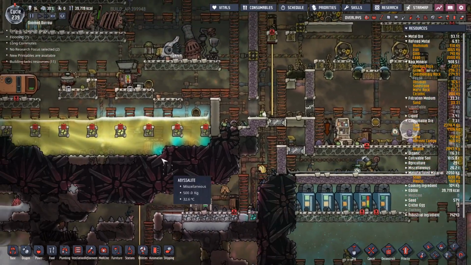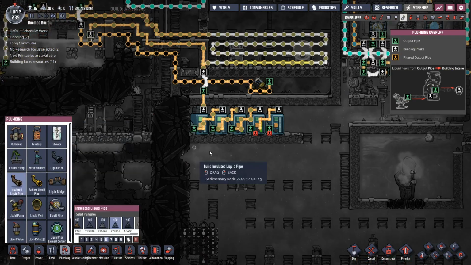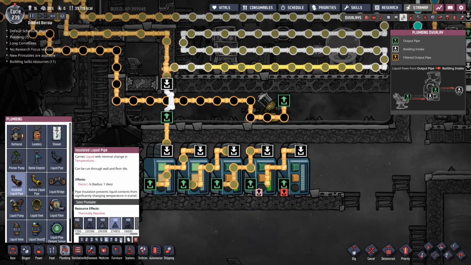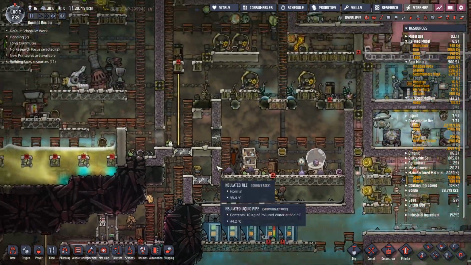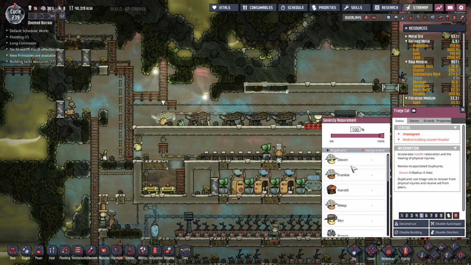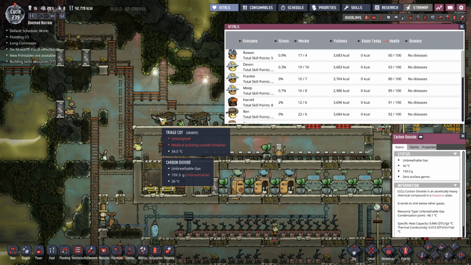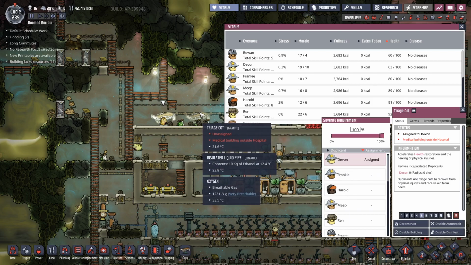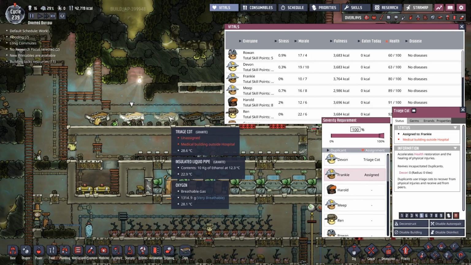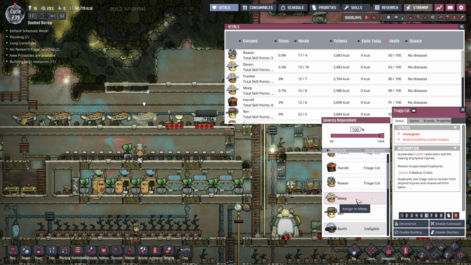What are you at? 68. Yeah, so this should be going down. You always miss one bit, don't you? Now, is everyone healed? No. Is anyone near death? Wrong way. There we go. Ron, Devon, Frankie. It's Devon. It's Frankie. Rowan? Yeah. And then we'll just do whoever.